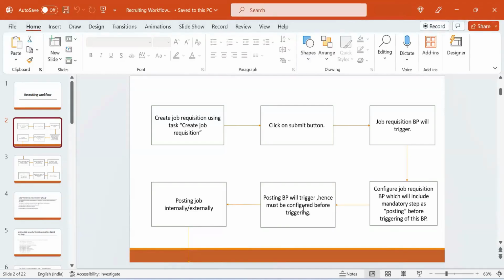Hamid was also asking about the URLs, which one? So once it is posted, we can do that posting internally and externally. I will explain that option to you. It's not the right moment to show you why, because when we do those job requisitions, when I explain, it is a matter of an hour, half an hour. Once you learn, it is pretty easy. After that, you will be doing it easily.